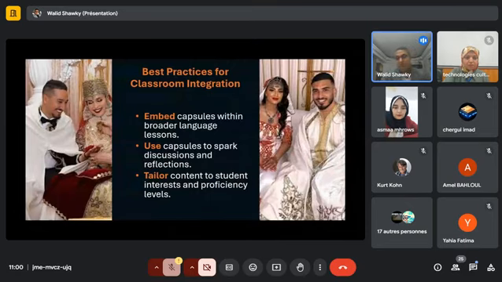To practice this in the classroom, teachers need to embed, to make your capsule part of your language lesson. And again, it's important to decide when to put it in your lesson. If there is a reading, for example, in your lesson, do you think it would be better to introduce the video or the picture before the reading or after the reading? And why? You need to answer this question as a teacher.